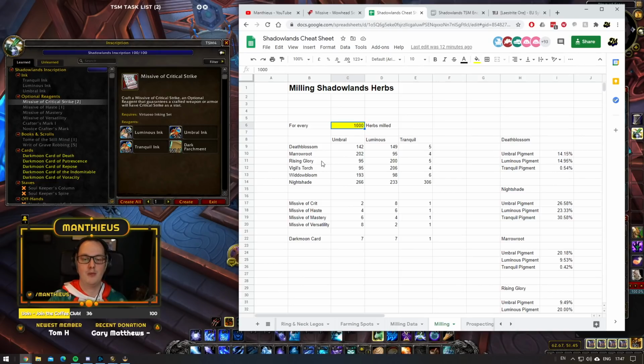If we look at the two somewhat most popular herbs outside of Death Blossom, of course, Rising Glory and Vigil's Torch. Both of these are usually pretty cheap on the auction house, certainly compared to Marrow Root and Widow Bloom. Why is that? Well, getting hold of Marrow Root, you have to go into Maldraxxus. Nobody particularly likes herbing in Maldraxxus. Not entirely sure why, but they just don't.